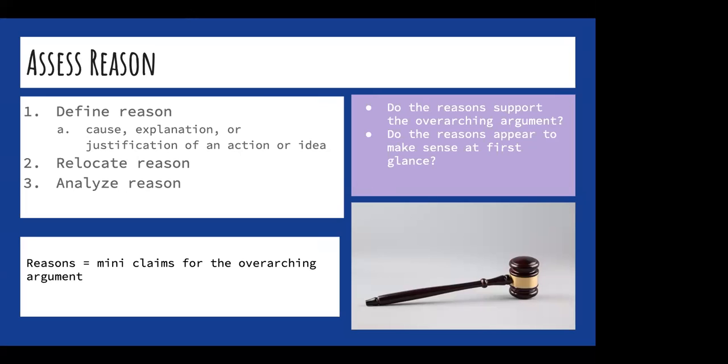So some of the questions that we might ask ourselves when we're assessing reason is, do the reasons support the overarching argument? A couple of groups already started working on this, but when you start working on your slide to break down the argument, those top three reasons, are they good? Do they make sense at first glance to support that big argument of the whole article? So just assess your reasons, trying to figure out if they actually make sense when you first look at them.